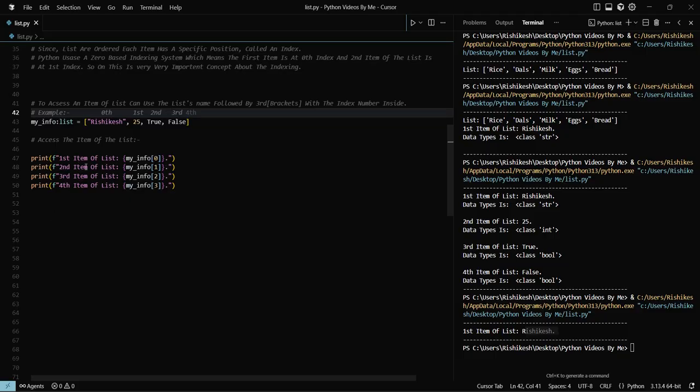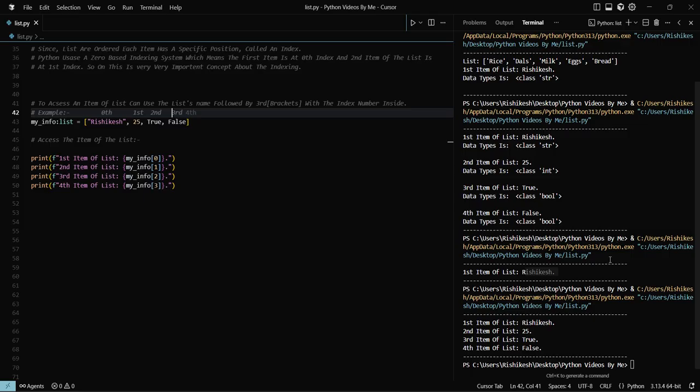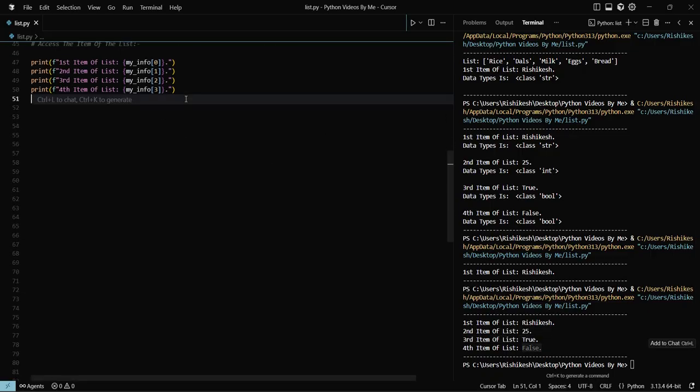So I can check the first item of my info list by using square brackets with index number 0, and the same thing with the other four items, and I simply run this program. You can check the first item is Rishikesh, the second item is 25, the third item is true, and the fourth item is false. Now let's move forward.